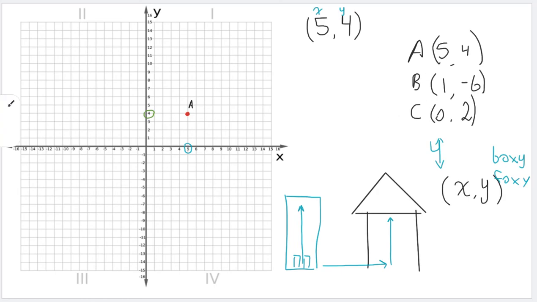I'm going to change the color again. Let's choose yellow this time. So B is going to be yellow. My hint is always label your X and Y first so you don't get them flipped, because that will be part of the trick that many people have to make sure they don't get tricked into. Let's look at this. So we're going to look at our X-axis first. We're going to find value 1. And then we're going to look at the Y-axis, and this is where we'll get tricky on this one. And we're going to look at the value -6. I get to plot my point. I'm going to label it B.